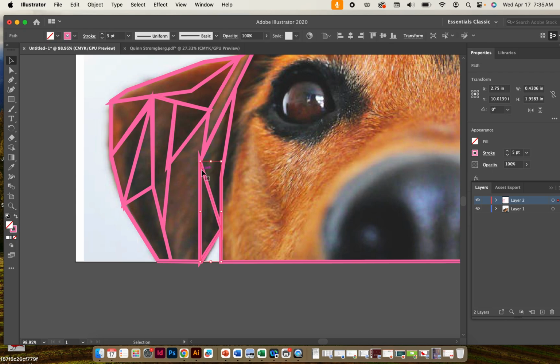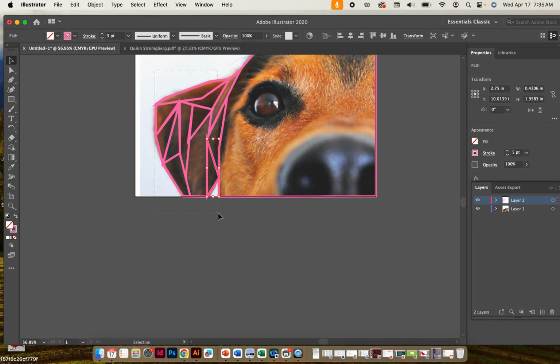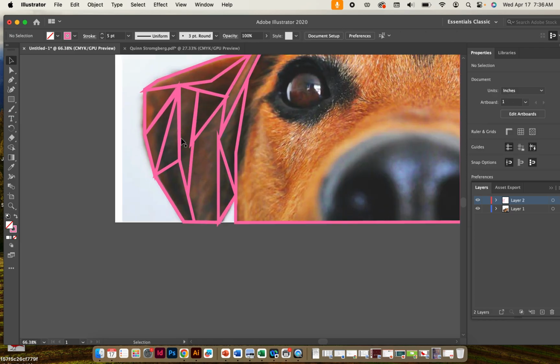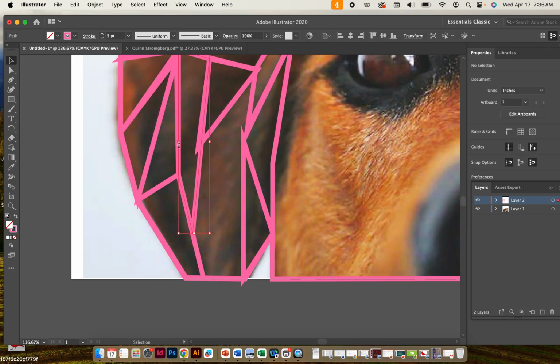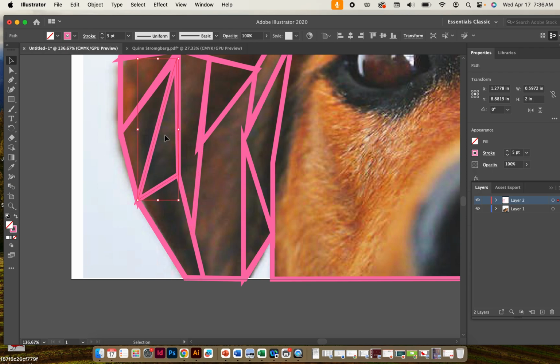So as I click on these shapes, I'm going to actually want to turn the stroke off in just a second. But what I would do is I would click on my shape here. Okay, so you see I have a triangle. If I hold I on my keyboard and click inside, it will automatically fill that triangle with the color that you are clicking on.